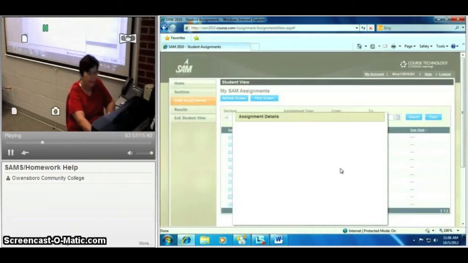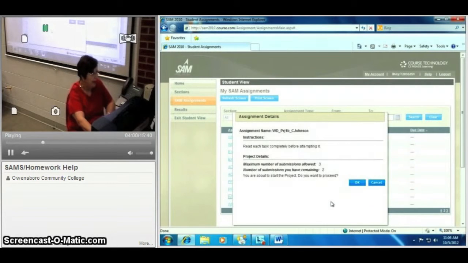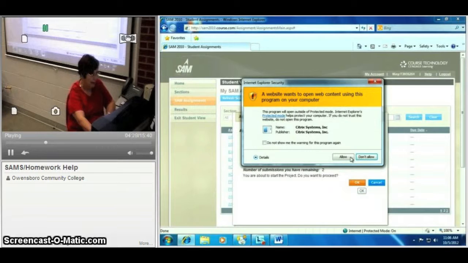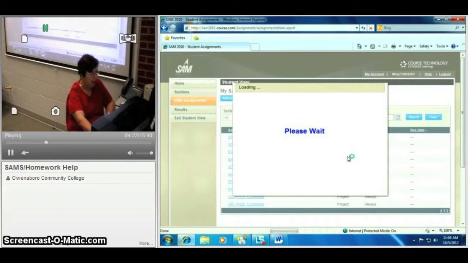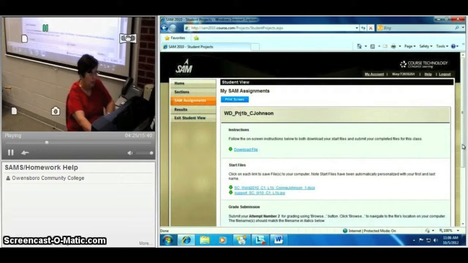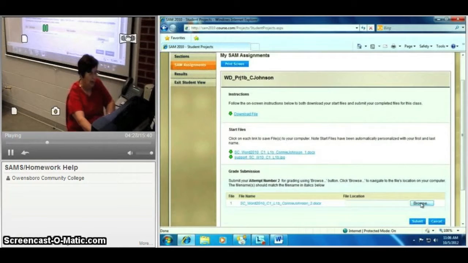and it keeps coming up and telling me to allow it. But now then, you see I have already used one of my attempts. The maximum number of submissions allowed for my classes are 3, and I've already used one. That's the reason I have a 2 here. When I go into this, I don't lose one of my attempts. No matter how many times I go in here, the only time I lose an attempt is when I click here and I put something in there and then hit submit, and it takes it.